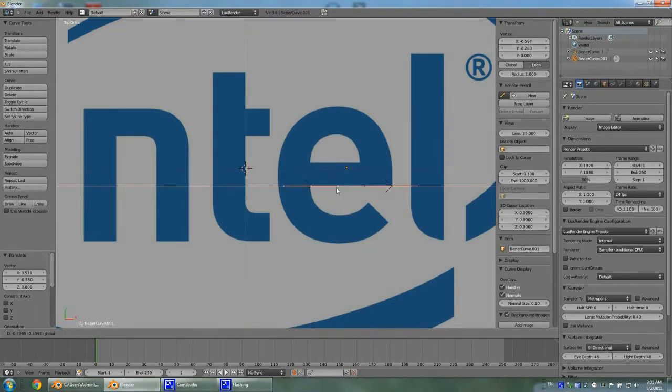And let's move this guy into position. E to extrude one more time. Control was not really necessary. So over here, E to extrude and move that guy into position. E to extrude, move into position. Very, very easy.